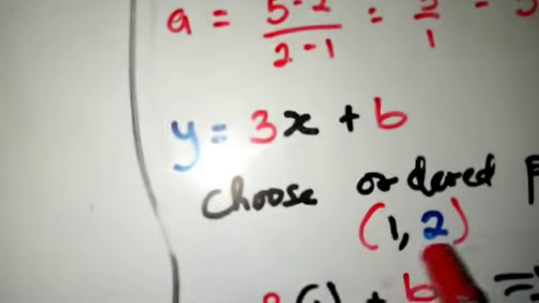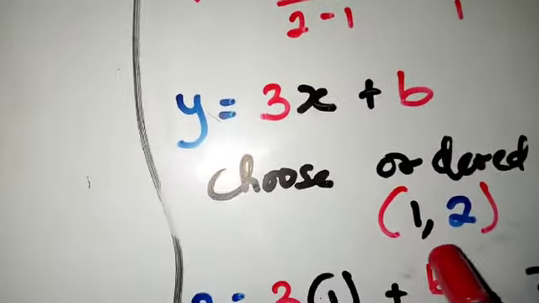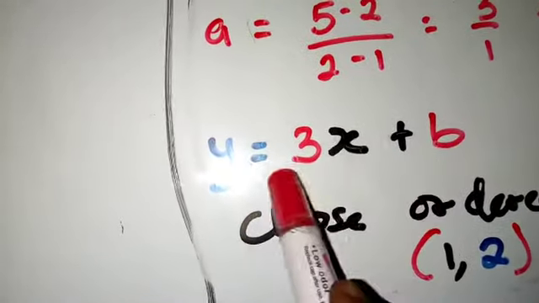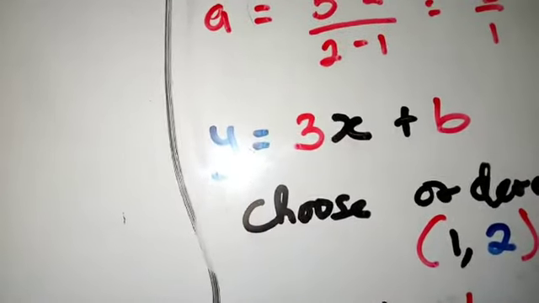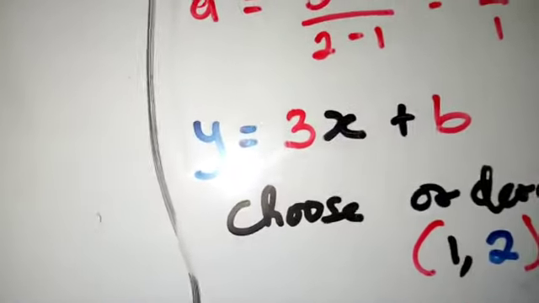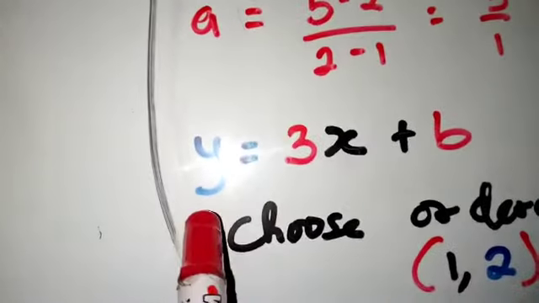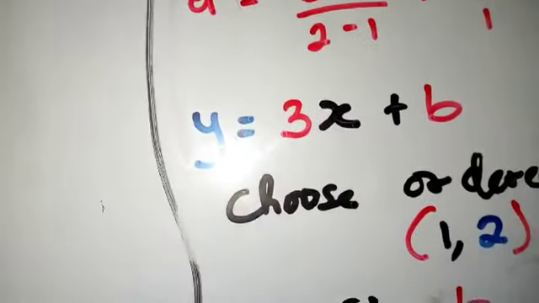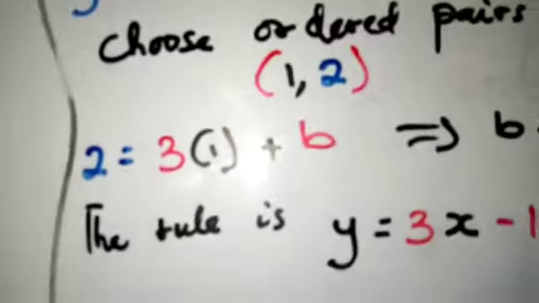You know that this is a lady, this is a gentleman. So what are you going to use this for? We are going to replace it in this. Just replace this in this one, right? Explaining it takes time, but once you practice, it's very simple. You know that the gentleman is 2, and then the lady is 1. Just replace, then you solve for b, right? This is exactly what I've done here.